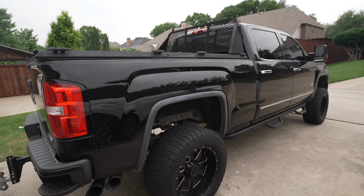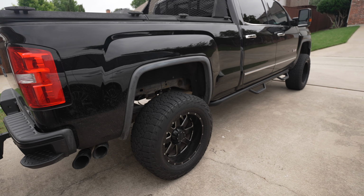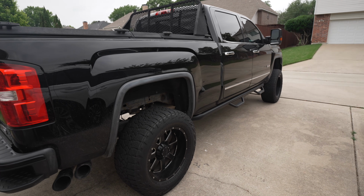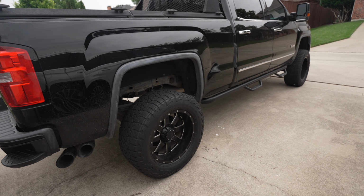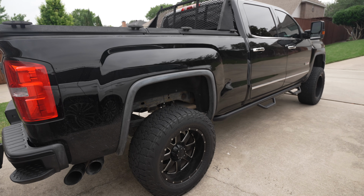Speaking of wheels and tires, I'm literally looking to downsize from 20s and 35s. I want to go 18s and 37s. I really want to get a more aggressive offset. So we're going to go with smaller wheels and fatter tires. It's time to change these tires out anyway. So let me know, anybody interested in buying some 20s and 35s, I'll give you a pretty good discount because those tires need to be replaced and the wheels are still in good shape.